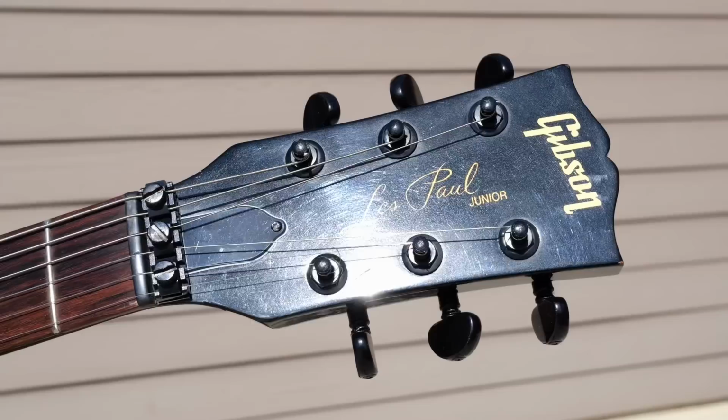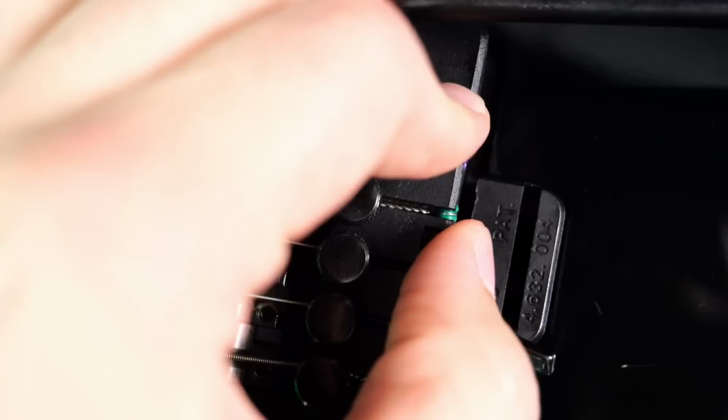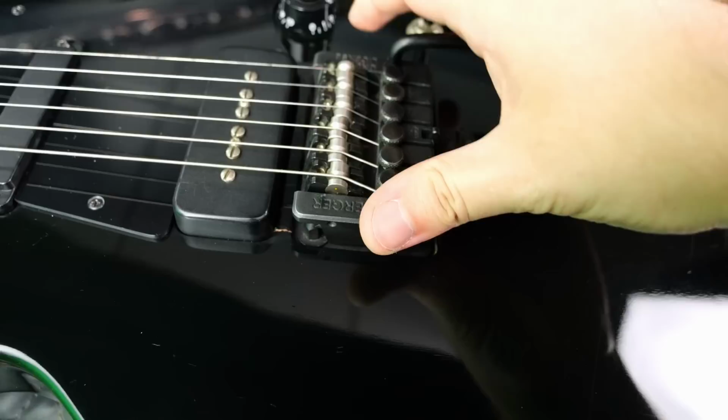Now that I've got it all strung back up, I want to clarify a little bit more on the lock, because I remember getting frustrated by this before. It's not actually sitting on top of that area that I was saying, there's actually a little notch in between. So if you're trying to push this down and put the lock into place, it's not going to do anything. You actually want it to be somewhere in the middle, and then it latches into place. So then this is not going to move on you, so you can rest your hand on it and it won't change your tuning pitch.